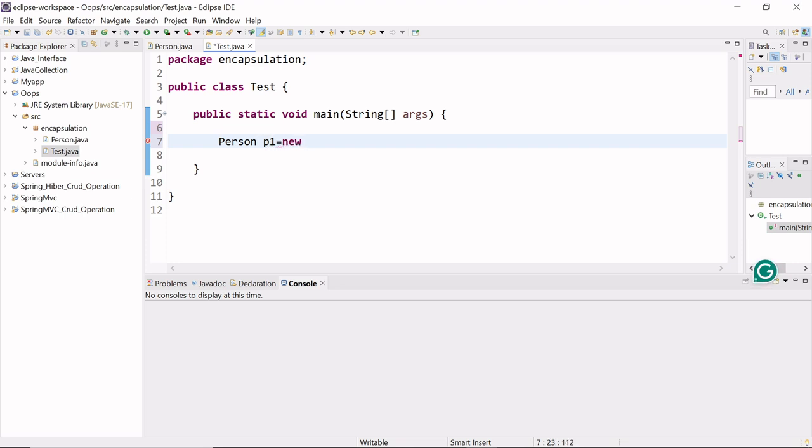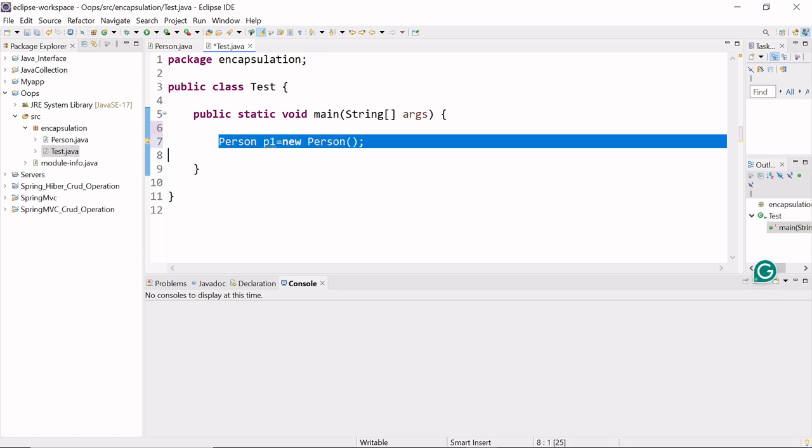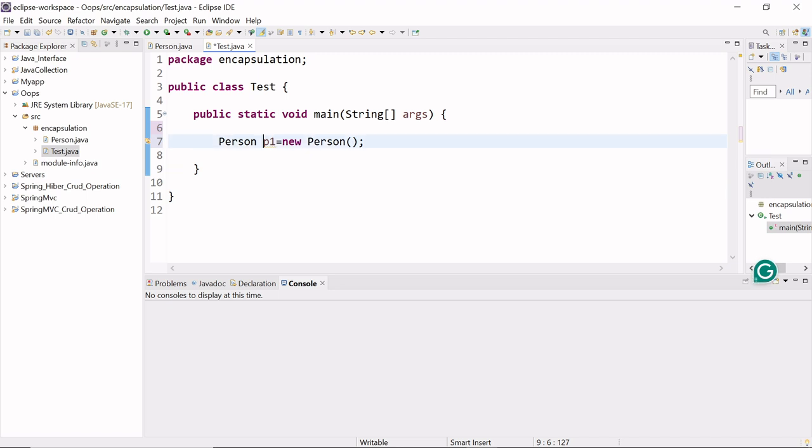We have to create the Person object, so I use the new keyword and the Person class name. This is the first object with reference p1. It is created here using the default constructor.